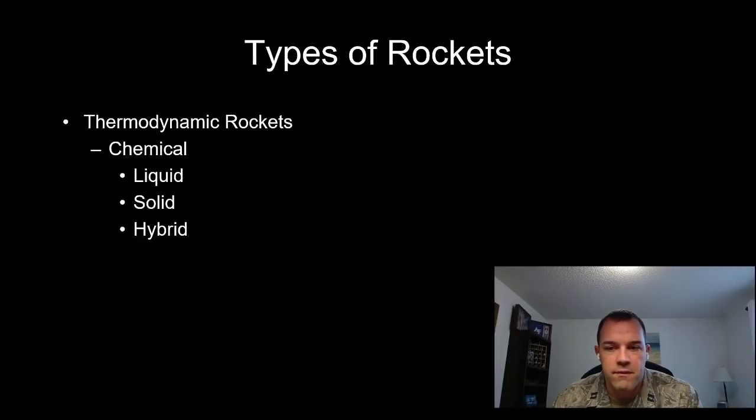Solids, like you saw in the very first video, is usually solid aluminum. It's aluminum powder mixed with an oxidizer, usually ammonium perchlorate, and that's all trapped in a gelatinous binder, usually some kind of rubber, and they pour that liquid mixture into the rocket, and it sets up, and once you ignite it, it just goes. Hybrid's sort of a combination of the two. You might have a solid fuel and you run gaseous or liquid oxidizer over it, and the reaction happening there is how you create your combustion and thrust.